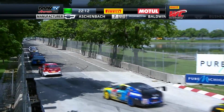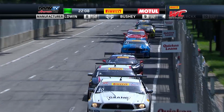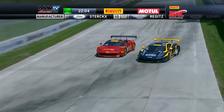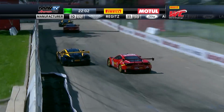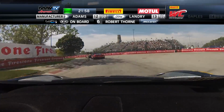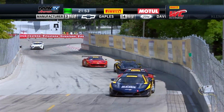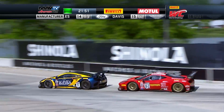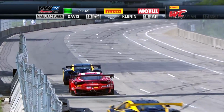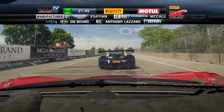Obviously, they like the setup that they have for this track, and he continues to just fill the mirrors of Martin. And then there's the Audi, and then, of course, Buffamani, the blue car now. Oh, so tight, so close. Mancuso on Thorne. Turn 4. Got to the inside, but not far enough alongside. And look at this, Lazzaro's now putting the heat on Figgy, who's Thorne's teammate. We're on board with Thorne there through turn 5. Yeah, this is fantastic. Oh, so close. And this is going to be the battle right now for, I think, the 5th spot.